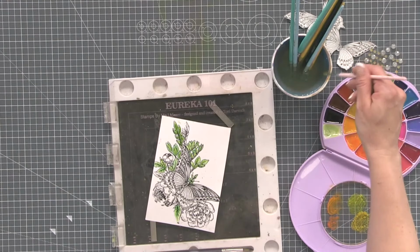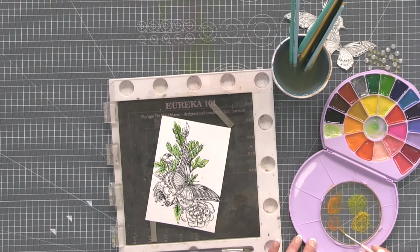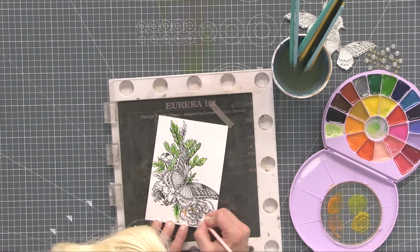I'm going to go straight in first of all with my darkest colour, making sure my brush isn't too wet. If you roll the brush as you pick up the colour, then what happens is it tends to not drip so much. So now I'm just going to go in with the colour.